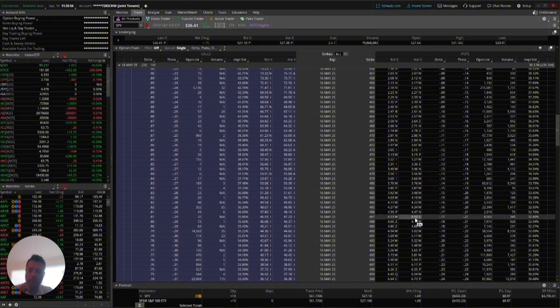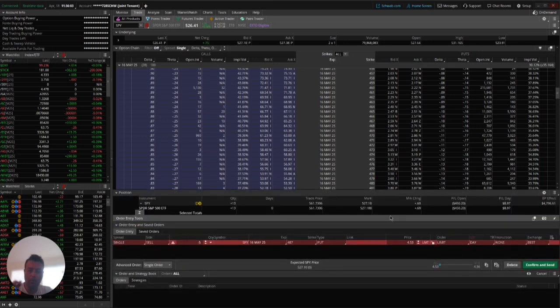The way you find the relative spread or the percentage is where will you actually get filled if you were to open this position. Now, because we sell options, again, I'm going to hit the bid and I'm going to be on the short side of it. We are selling to open. And that's what this ticket shows, that we are selling the option. We're not buying the option. And then the number of options do not matter right now. But this mid price, if you can see this here, it says mid, right? That's the price that you are most likely to be filled at.